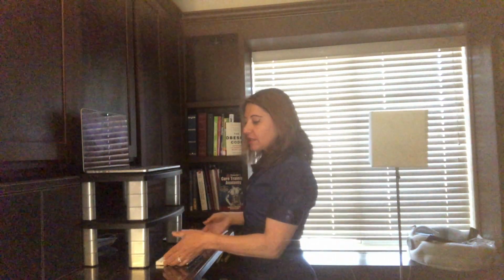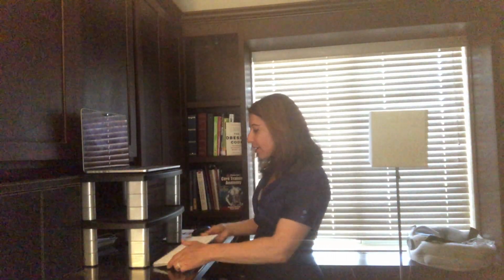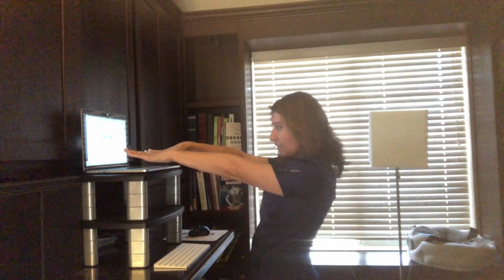And then what you're going to do is make sure that you have a keyboard. This is really important. It can be wired or wireless. This is a wireless one. And then your mouse and your mouse pad also as separate, because what happens is people will think that they have a standing workstation and then they find that they're typing up here, which is really bad because you end up having issues with your neck and shoulders.